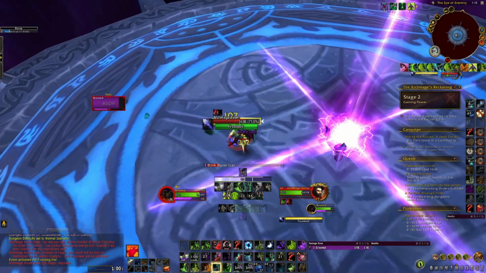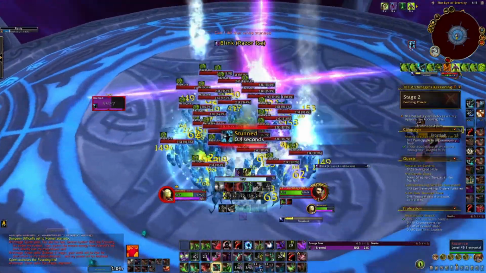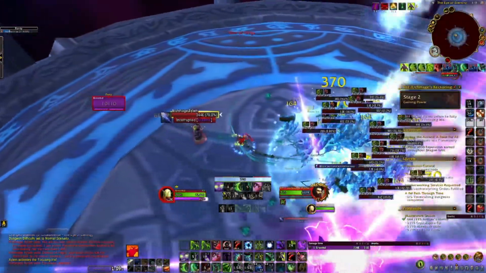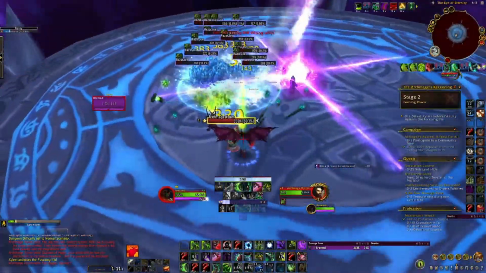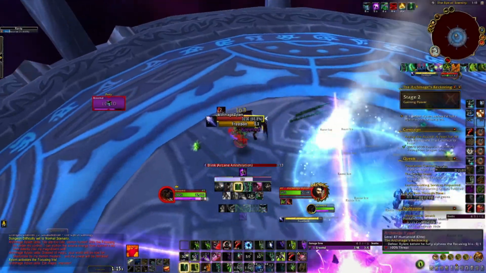Here I'm getting a bit low, so I'm gonna fiery sigil under me. That hits every shard as I'm dipping low, but I think it's just enough to keep me alive. Then I get more than enough leech and souls from the I-beam.